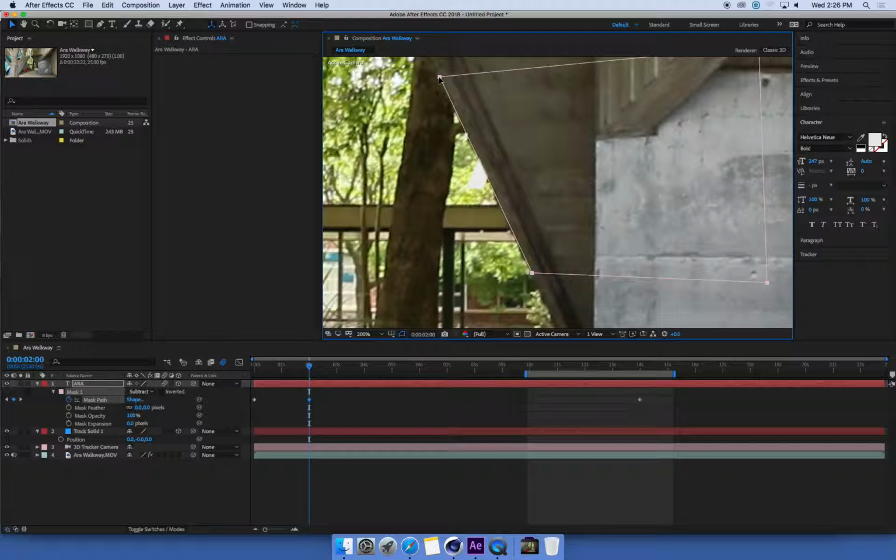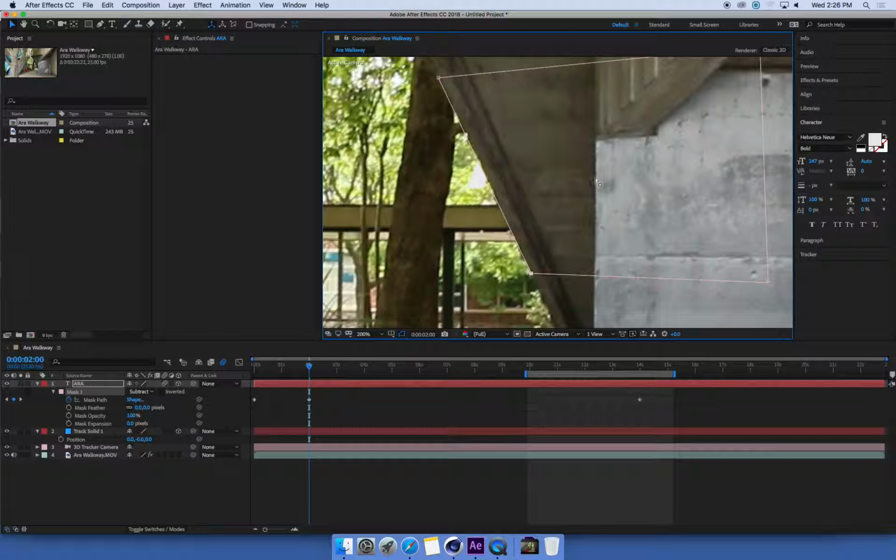Now, if you want to grab an individual point and drag it, just click off on your film for a second. That will deselect the entire mask. And now you can grab an individual corner point. If you can't see your mask, or if you can't see the edges of it to select, make sure you've got your text and that mask selected in your composition layers.